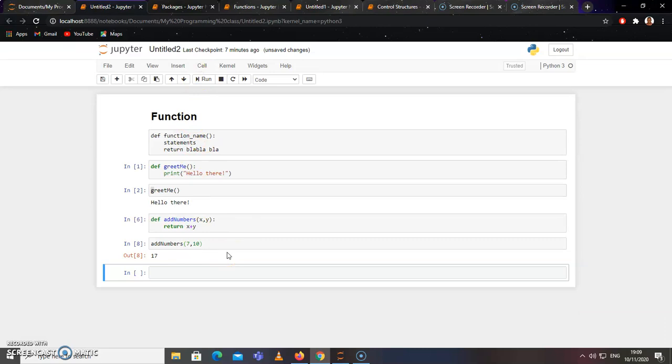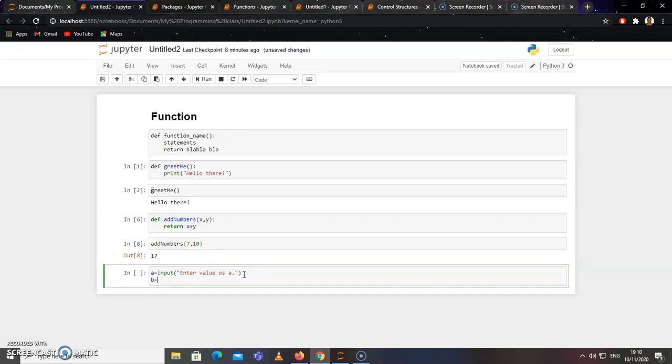Sometimes you might even want to prompt the user to enter values that you use to add. Let's say here you've got your a, which is going to become input. Then you might enter some information: enter value of a. Then here b is equal to, you can just copy and paste.